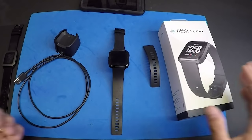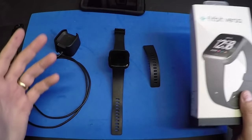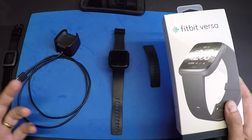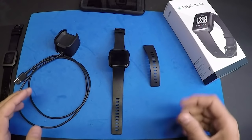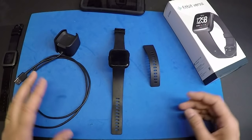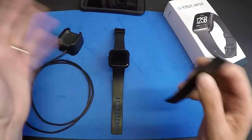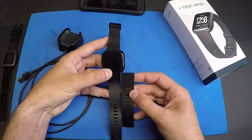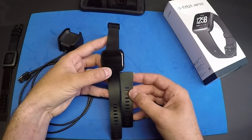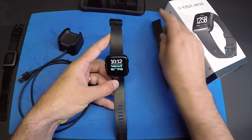All right, starting off with talking about the features, it comes in a really nice box. I'm not gonna talk about an unboxing. This isn't an unboxing video, but it comes in a really nice box. What comes in the box are very little instructions, just this one sheet, and then an extra wristband and your charger and the phone. Let's start with this. So the wristband's kind of nice so that if you're a lady with a smaller wrist or whoever, you can swap this out and have a much smaller option and it'll fit anybody.